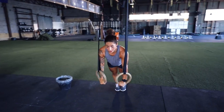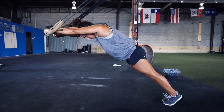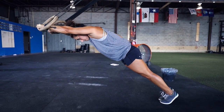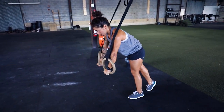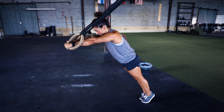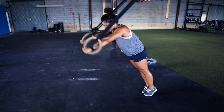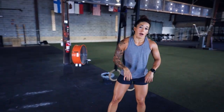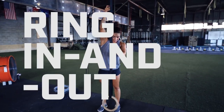So for this position, ring hollow position, or you can think about it as your letter I. And back. You can scale this movement by moving the feet out, trying to get full extension. You want to end so that the rings are fully overhead, maintaining a good hollow body position. The biceps should be right next to the ears, and again, making sure that the feet are together in this position. That is your ring hollow, and then last, we're going to be doing ring in and outs.